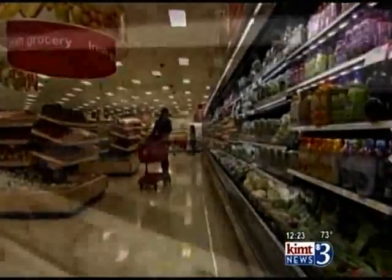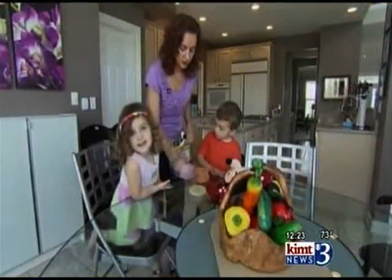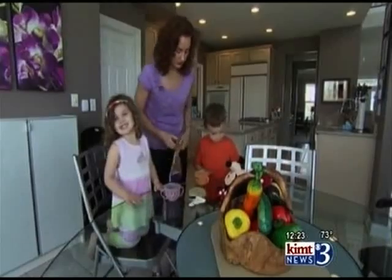Okay. Now, is there a significant reason why we are doing this right now? I don't think people were following my pyramid. It was very difficult for them, and we're trying to make this really easy for people to follow. Okay. Since it's very visual, children can pick up on it, and probably more than likely children will be telling their parents what to do. Yeah, and it's colorful, so it gets everybody's attention.